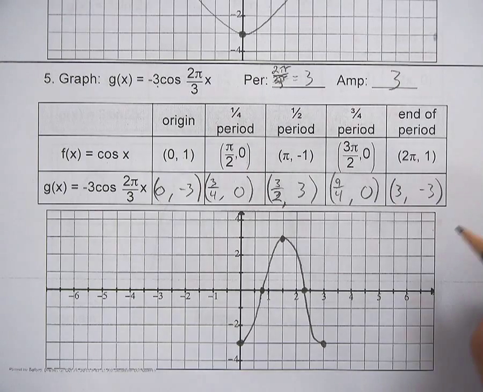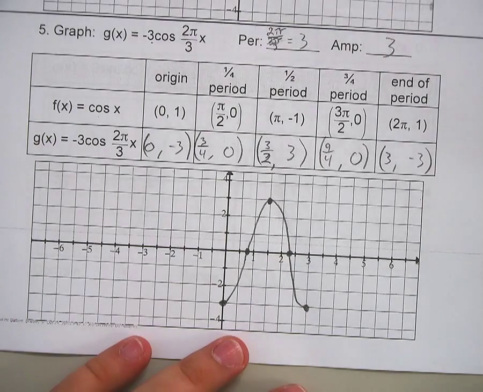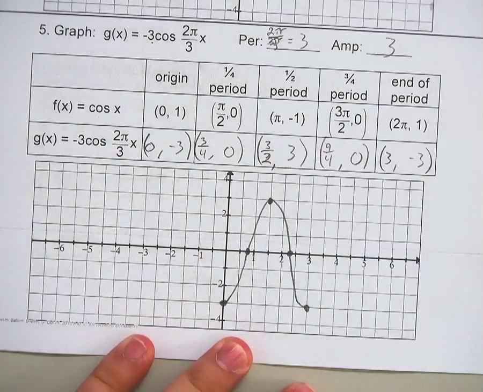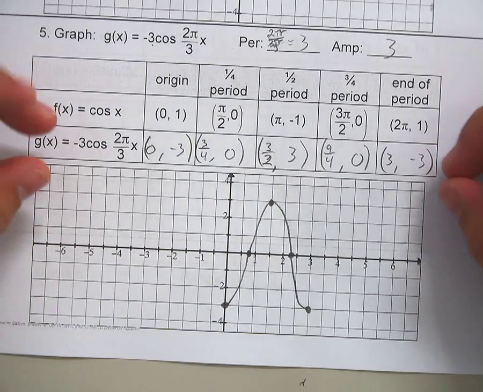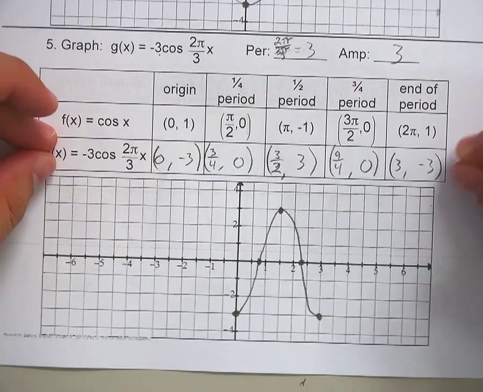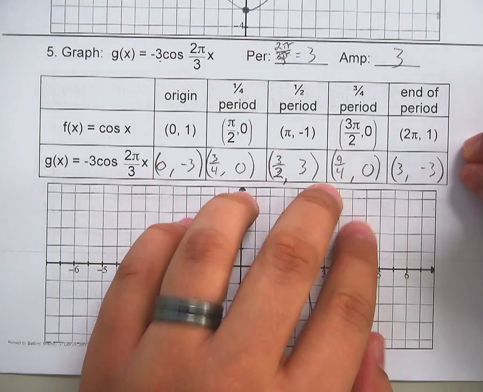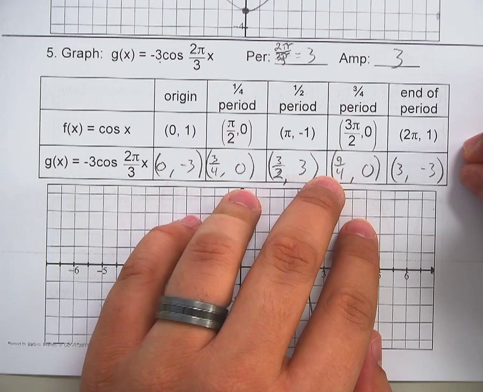There's your first graph, and what I would like you to do before you get to class is finish that guy. All right, so it's a relatively simple lesson. The only part, and again I said it at the beginning, the hardest part of this is just coming up with the points. The hardest part of that process is splitting up your period appropriately. So we're going to do some of this in class when you get back. Don't fret about that, okay?